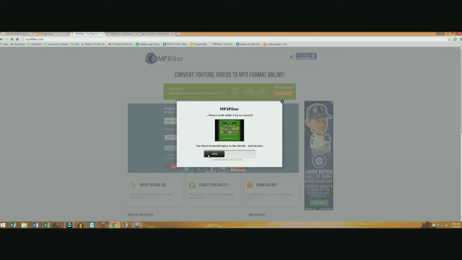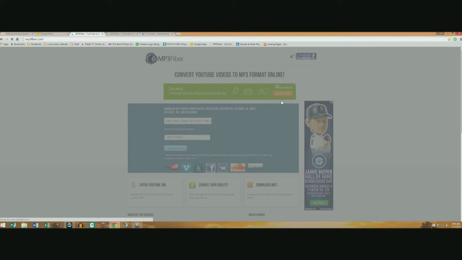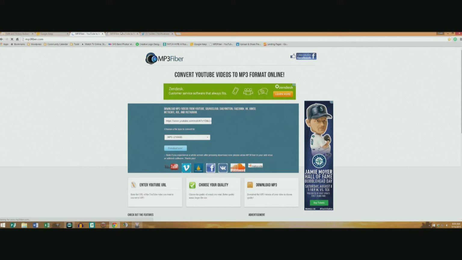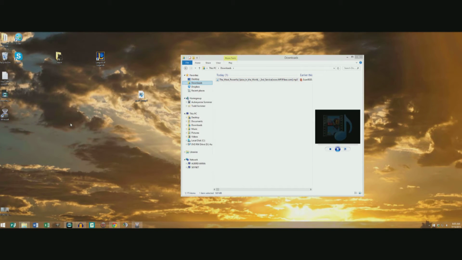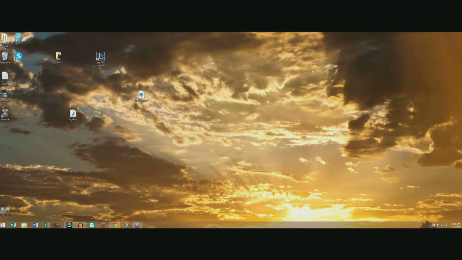And then it'll bring up the screen. It's going to download it and then it's going to convert it. I already did this because it takes a while to convert it. So I'm going to cancel this. But I'll send you the link for that. So there we go. Alright, so normally you'd save it to a place where you could get to it.